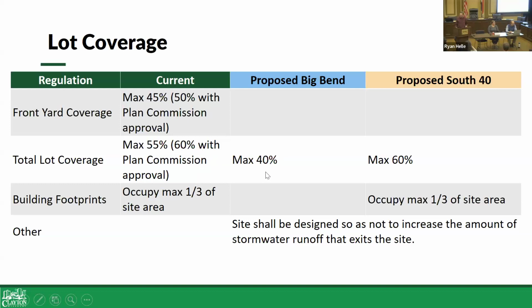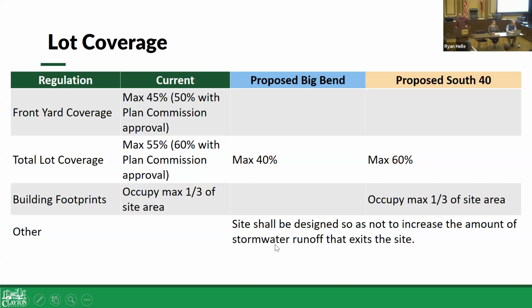This proposal would cap that at 40%. I know there have been a lot of concerns about stormwater and other things. Lot coverage is how you mitigate a lot of the stormwater issues that you could potentially have. So you can see we've tightened that up substantially for the Big Bend overlay, and of course, recognizing that these are athletic fields, we have that opportunity to reduce that number. That covers your impervious surfaces, any kind of roof you might have on a building, or the parking surfaces on the actual site. But a pretty good reduction there to cap that at 40%.